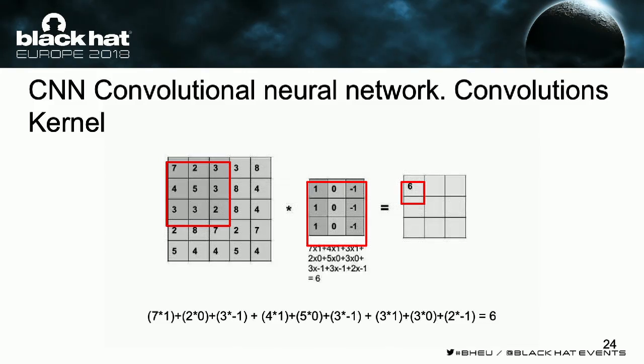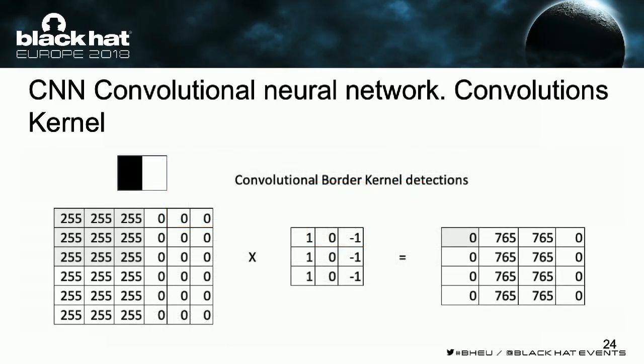It's very easy. You start with a matrix of the image, with all the values of each point in the image, and apply a kernel. This is a kind of matrix, in this case a 3x3 matrix, and make operations, like you can see, adding and multiplying the values, and obtain a final matrix with the representative values of the objects. Well, for example, if you try to detect vertical borders or vertical edges in an image, you can choose a matrix, like you can see, the kernel, and for this kind of image, a black and white image, you can obtain the vertical border of the image in the center of the matrix, normalizing these values to 255 for a grayscale image.